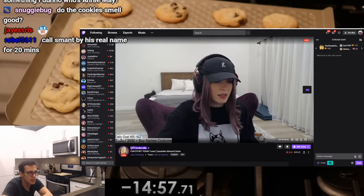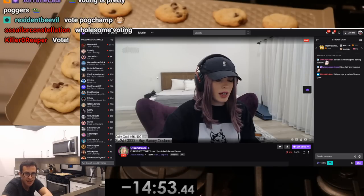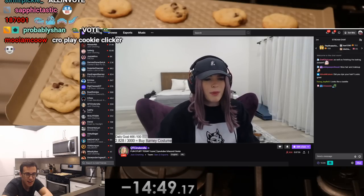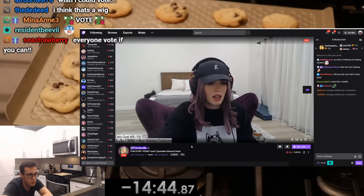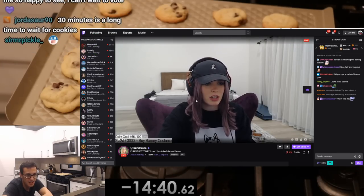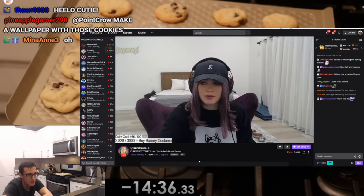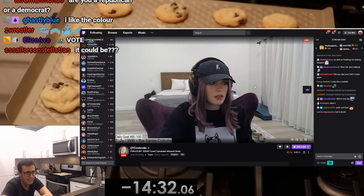Yo, did Cutie cut her hair? Did she dye her hair, or is this a wig? Actually, maybe I'll raise the price on the Barney costume. The Barney costume is so expensive. Maybe I'll raise the price. Wait, is this a wig? Spend 10k on Pokemon. It actually looks really good on her. A Barney costume that's $300. I know she didn't ask. Doesn't matter. Oh, it is a wig. Bad props. Okay. Yeah, I like the color. Works well.